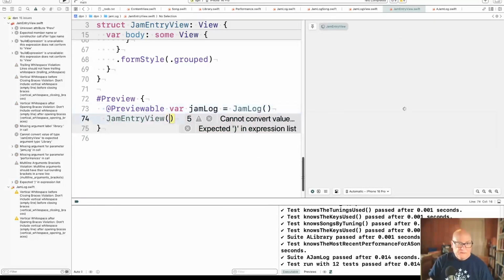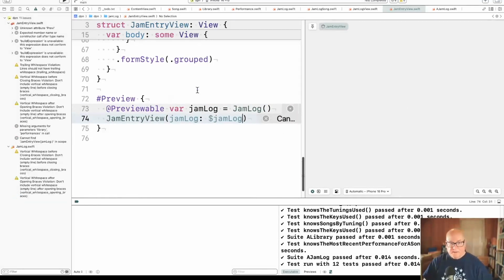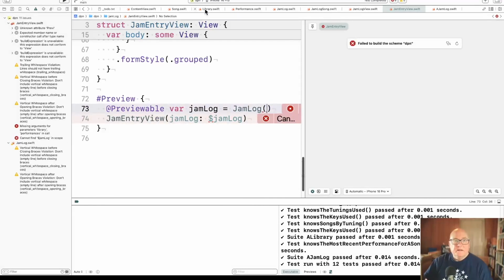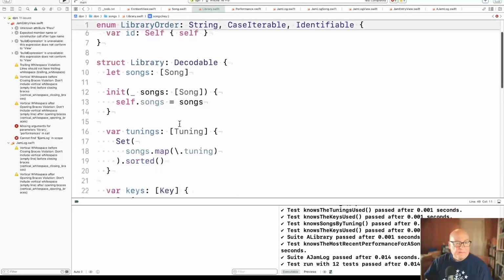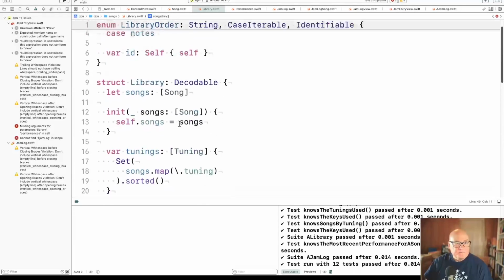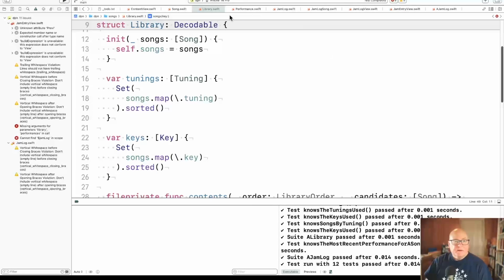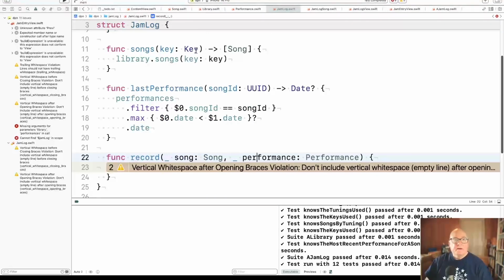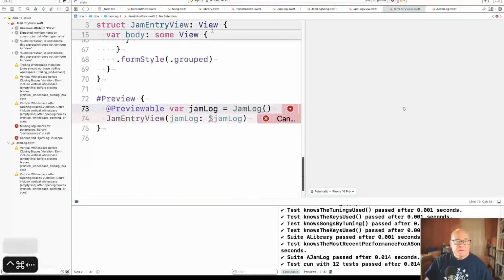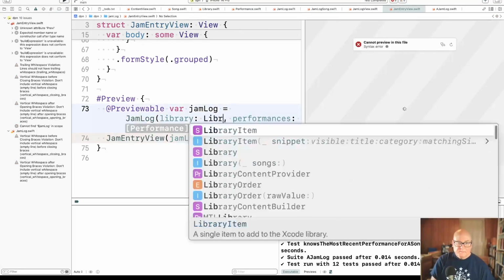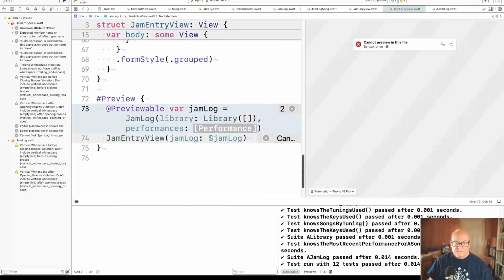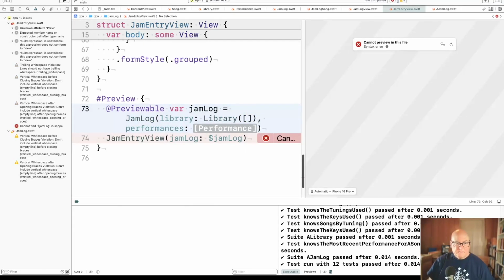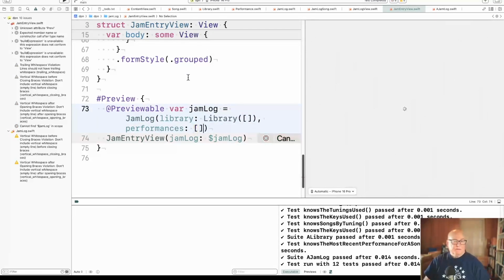Well. All right, now I have to build the stuff for it. Ugh. Well, I guess we can make an empty library. And an empty performance.